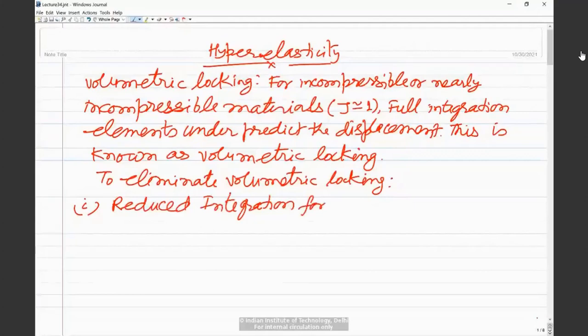If you remember, we have decomposed the strain energy density function into a distortional part and a dilatational part, that is the volumetric part. In the element level Galerkin equations, in incremental form, whatever terms come from the volumetric part of the strain energy density are integrated using a smaller number of Gauss points. So, reduced integration for the volumetric part.